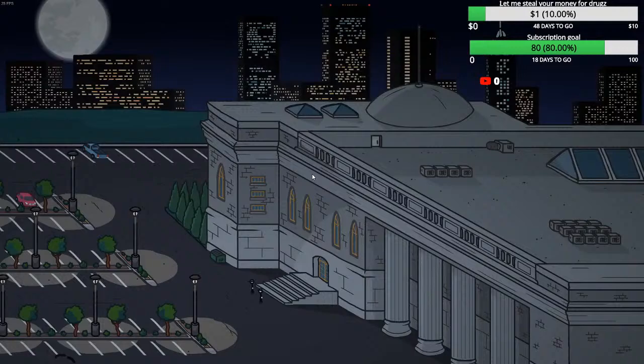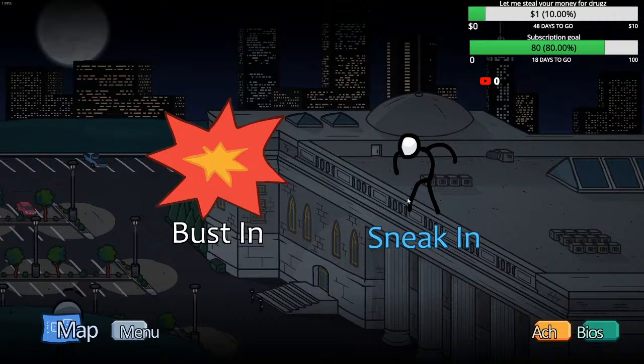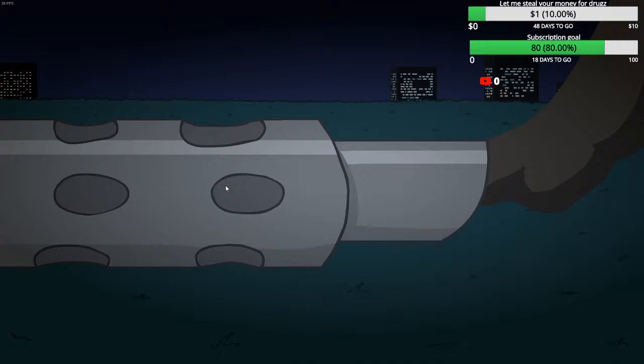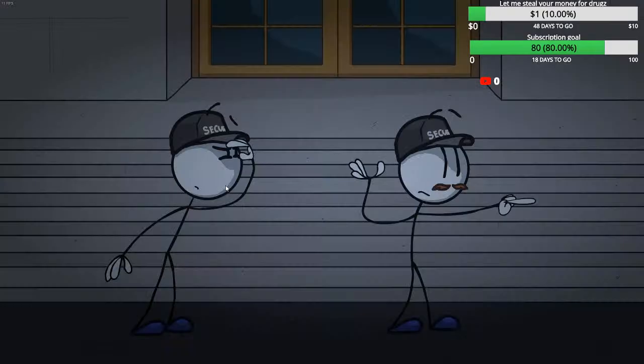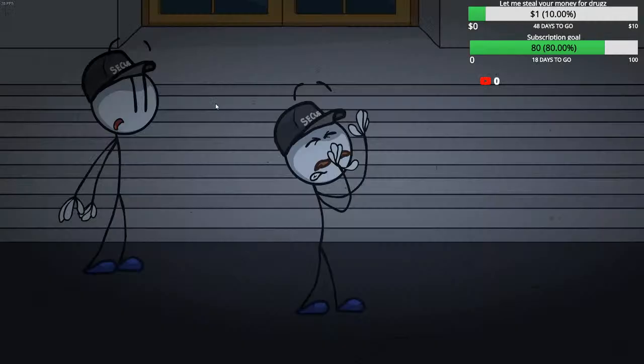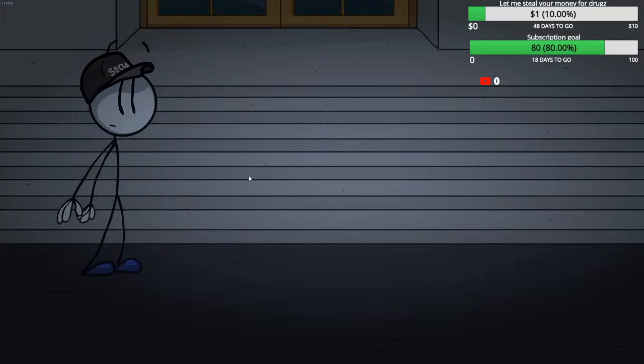Alright. So we're gonna sneak into the... So we're gonna steal a diamond from a museum. Bust in or sneak in. I'm already GTA, so let's bust in. Okay. So I kicked. Well, you got one of the guards. I did.